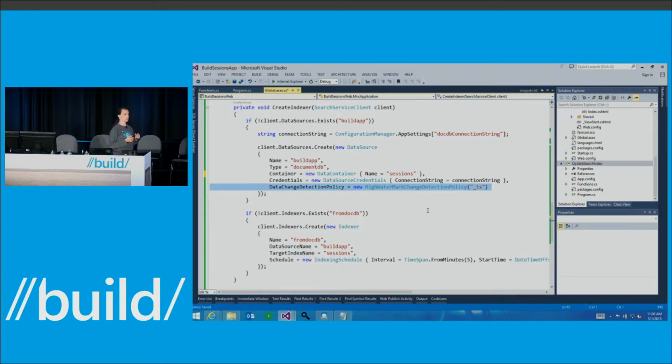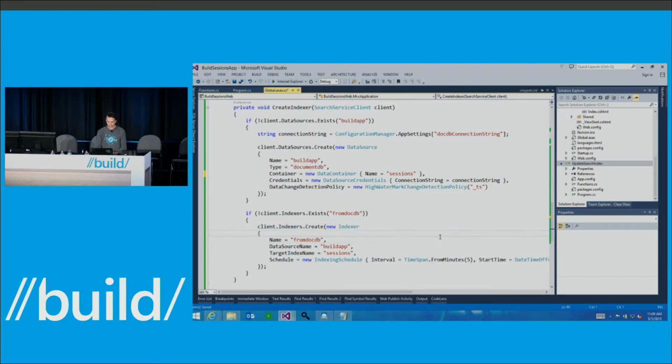The other thing we can do is high watermarks. In SQL, you can do row versions, and in DocumentDB, there is a timestamp column, _ts. If you point us at that, then we'll use that as a way to detect when things were new or were modified. And then for deletions, you can give it tombstones. You can give us a field, say, called deleted or something like that. And you can say, when the field has this value, then consider it deleted from the index. And then you can garbage collect them from your original source once you know that we caught up.